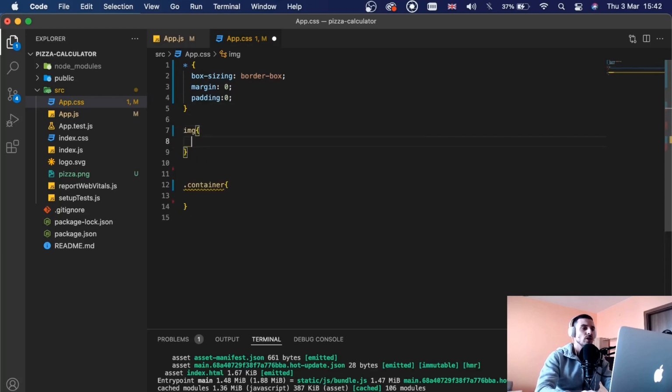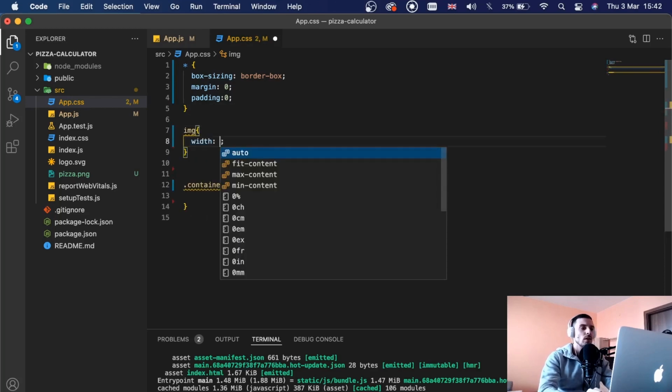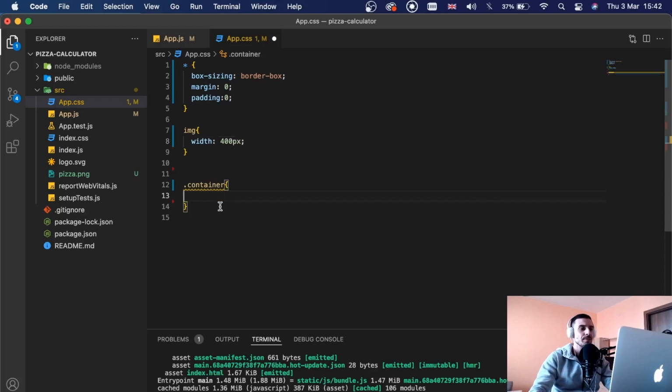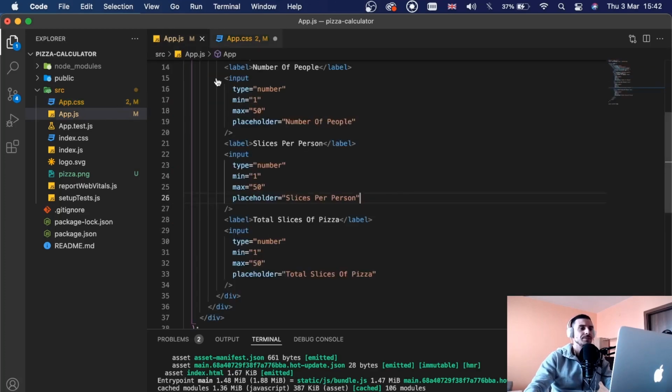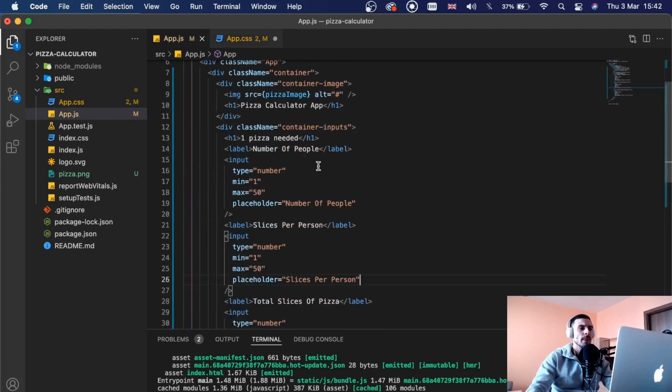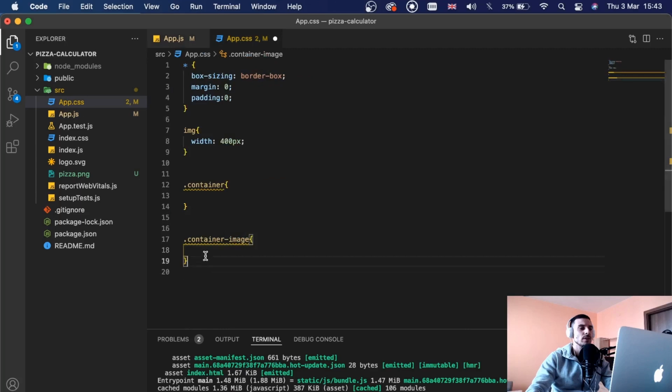So the image will have a width of 400 pixels. And let's also do container image. So container dash image and container dash inputs.